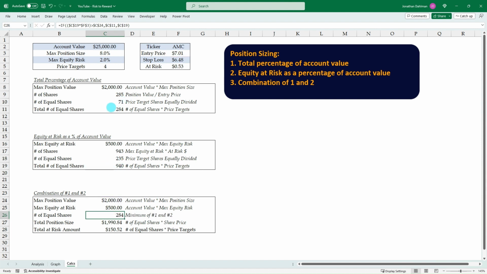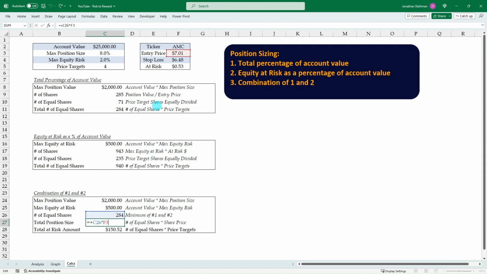So you can see that based on the minimum here, 284 is less than 940. So that's what we'll go with, because we saw with the 940, if you take that times the number of shares, you get a position size of $6,589.40, which is way above our 2000 threshold. So that is how to factor in both the percent of equity that you're willing to commit and then the max amount of equity at risk. You have to do an if statement to look at both of them.